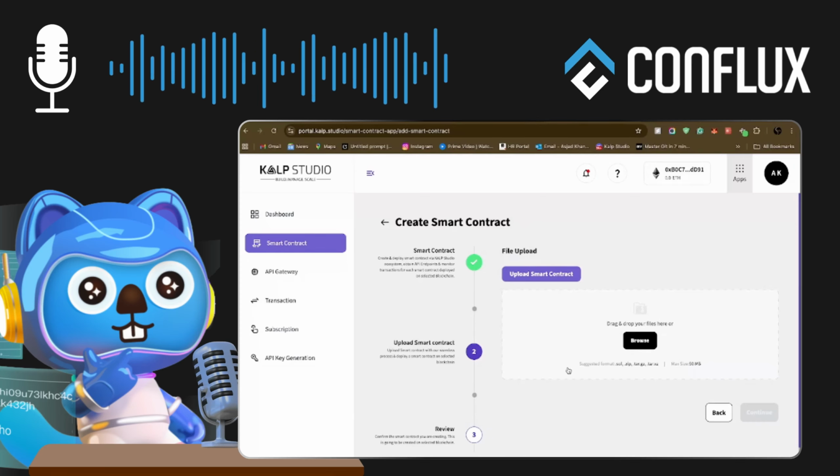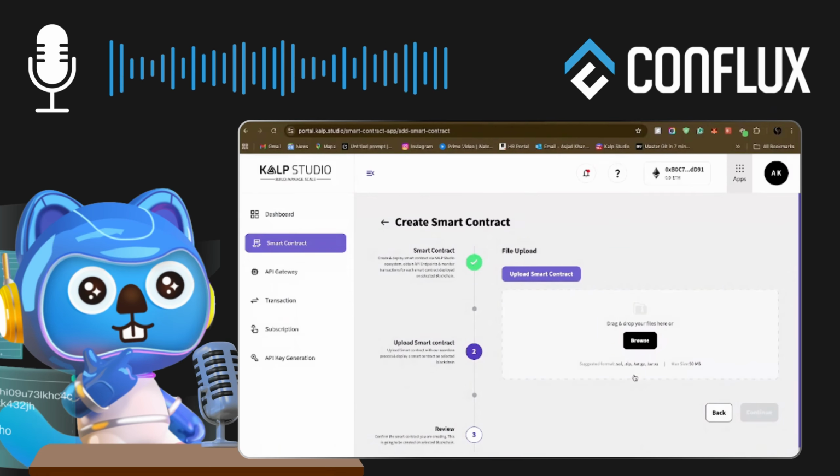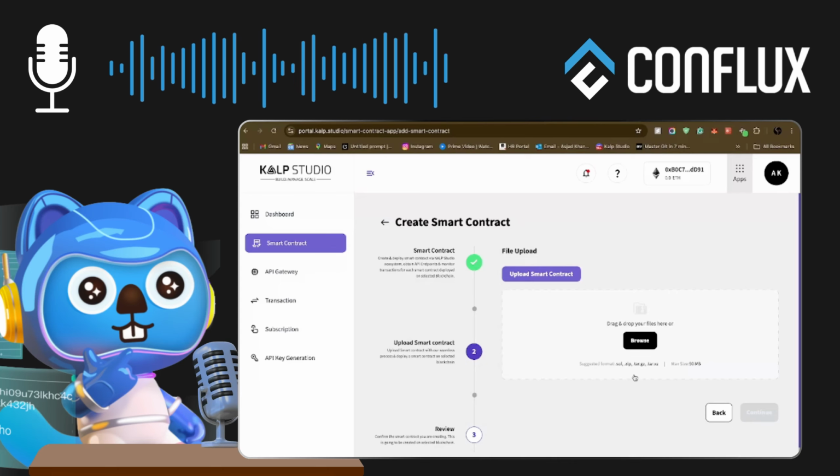you can upload your smart contract. Whenever you're writing smart contracts for Ethereum or Polygon, the primary language that you use is Solidity, right? All of you here, I'm assuming, know about it.